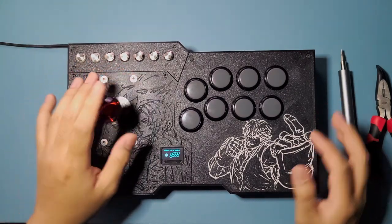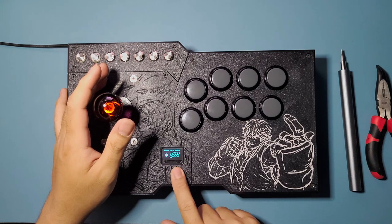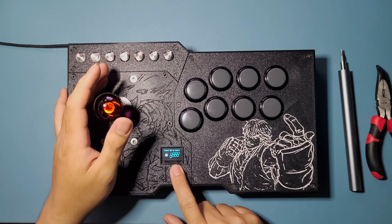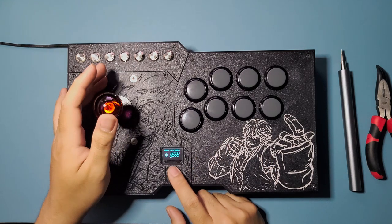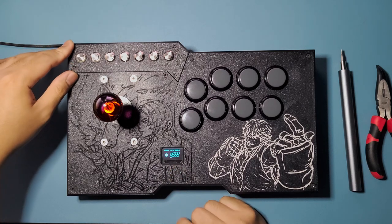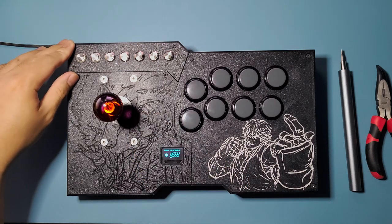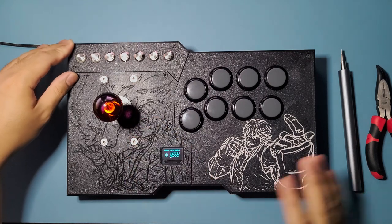In this tutorial, I'm not going to show how to wire up this screen. I can make that in a separate written tutorial, which is pretty easy to do, honestly. So we're not going to focus on this part right here. Let's just ignore that and pretend that this is not here for our next build.